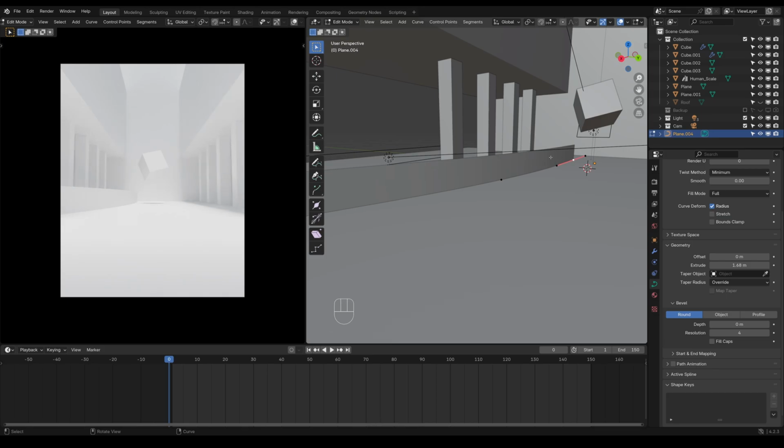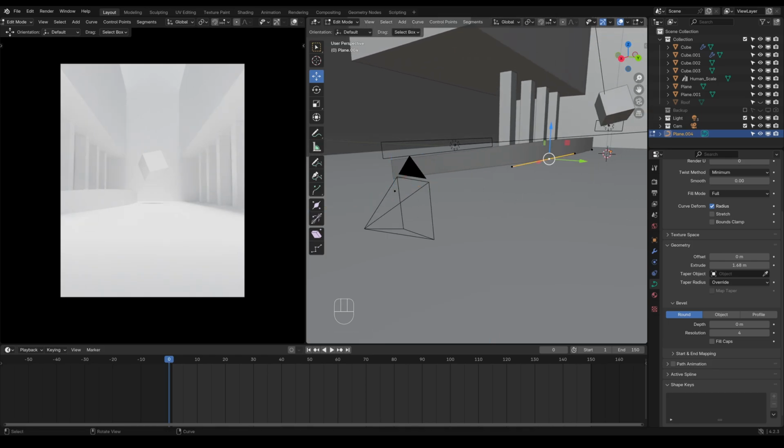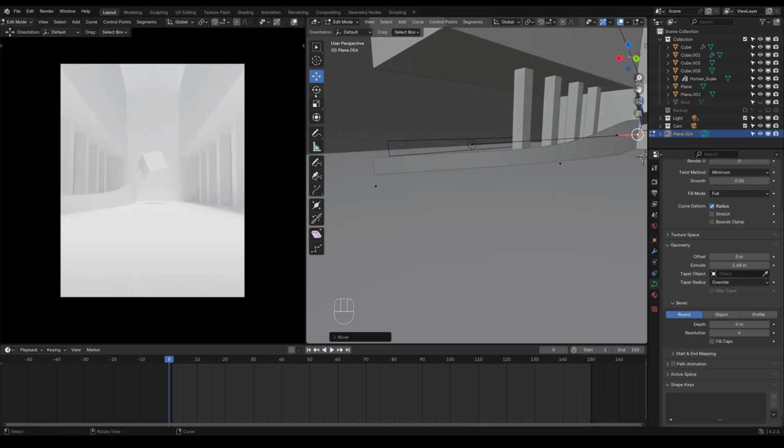I don't want it to be the normal length, so I'm going to take this down a bit, so that it's kind of ascending, something like this, right?